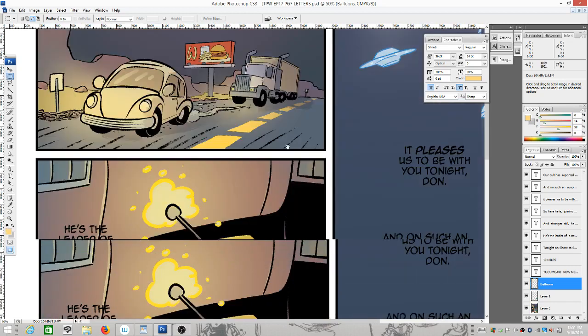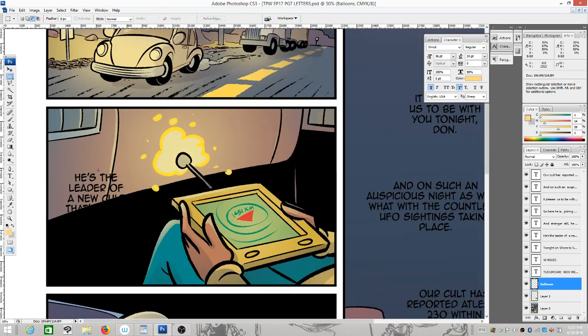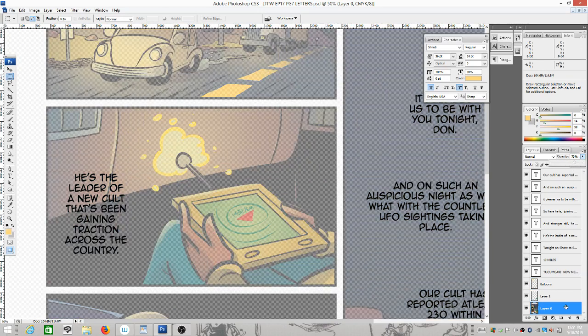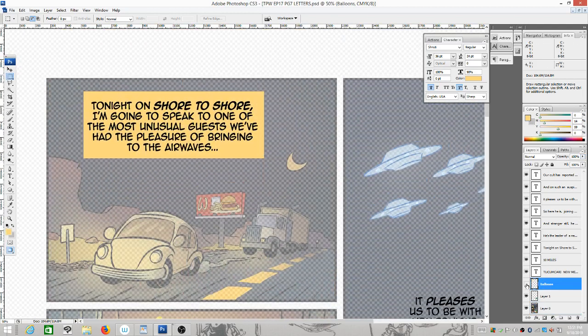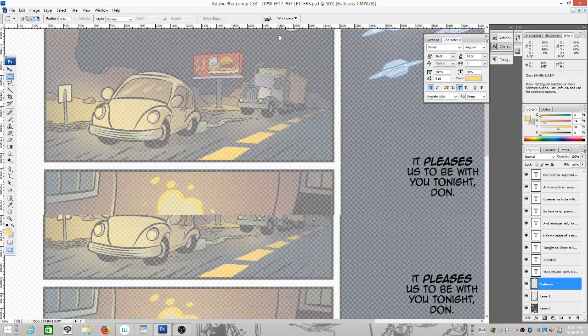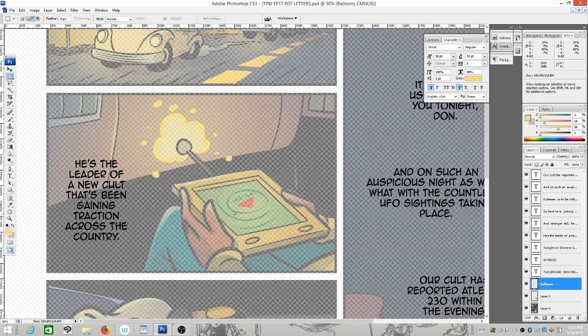Right now I am only setting up the boxes first. Let me make sure I did that on the balloons layer. I did? Good. Just checking. All right.